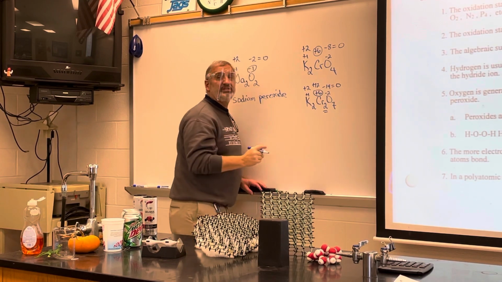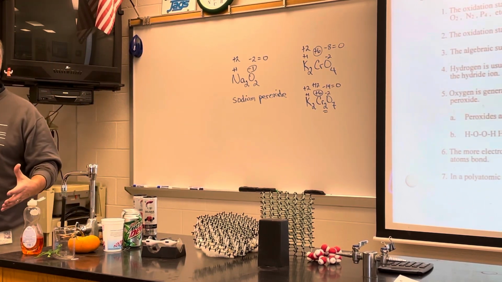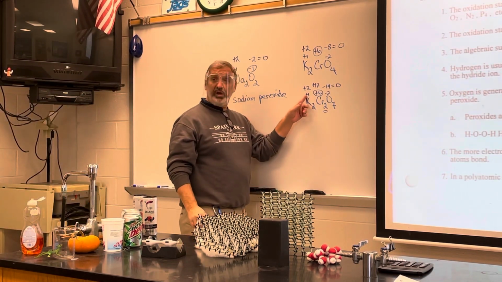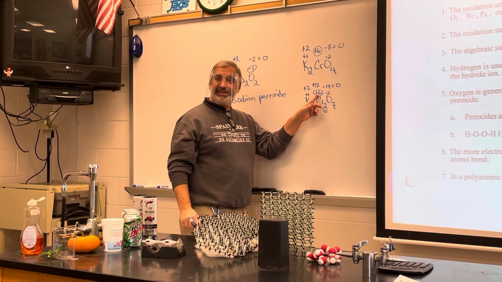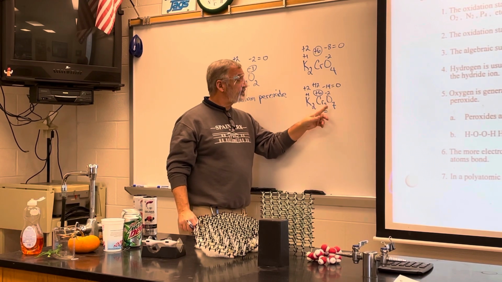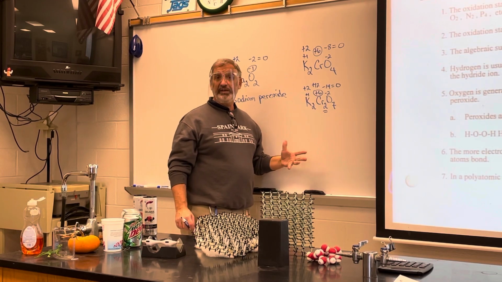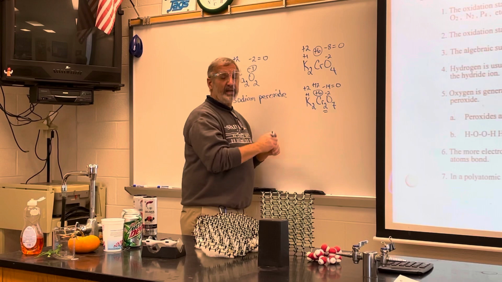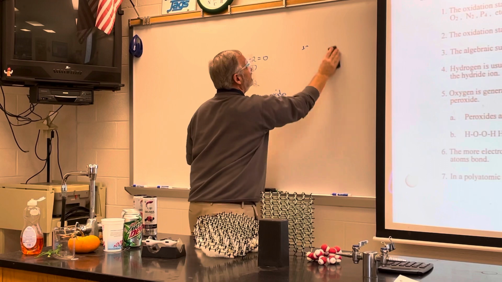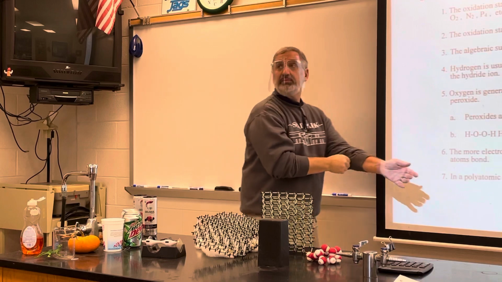So the oxidation state is always per individual atom, not the combined total positive or negative charge. Okay? So in this one, potassium's oxidation state is +1, chromium's is +6, and oxygen's is -2. Then you multiply those by however many of those atoms you have to get the total positive and negative. Y'all with me on that? Yeah. Okay, because we need to be able to do that. So that's oxidation. We need to be able to understand oxidation numbers, because those transition metals can have a variety of different oxidation numbers.